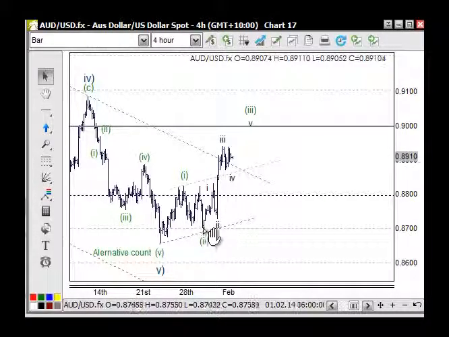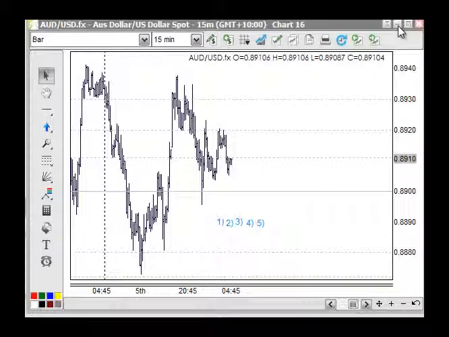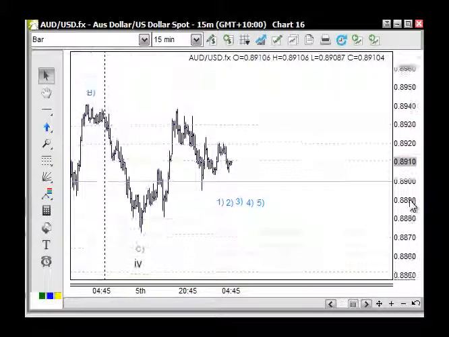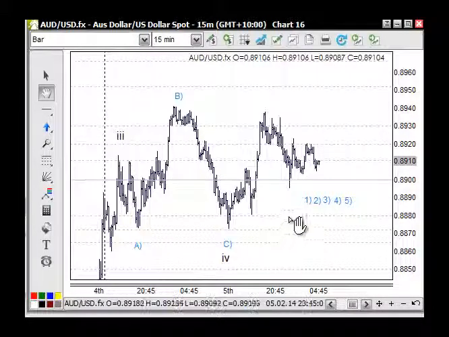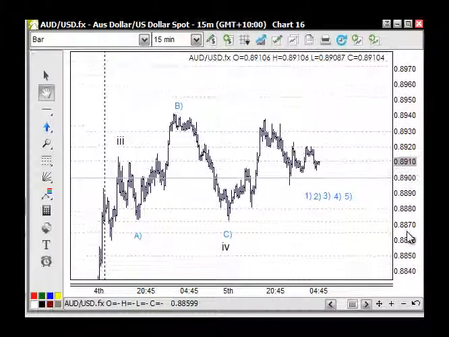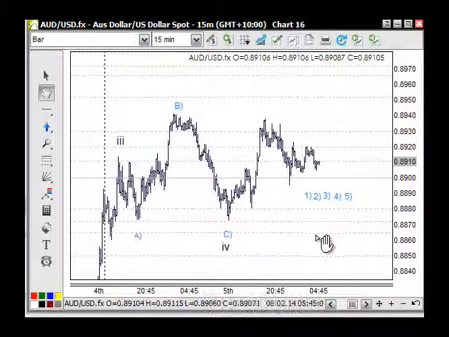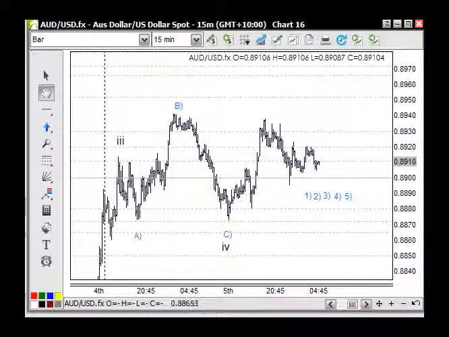The Australian dollar here, I've just got the alternative account that we were talking about yesterday, but either way we're still looking for 5 waves up through to here to complete. There will be a reaction here, so just drilling into that. This does appear corrective here. As long as the market moves below the 88.72, then you've got weakness here.